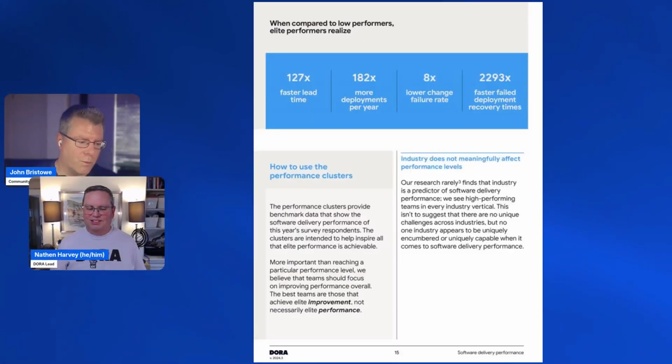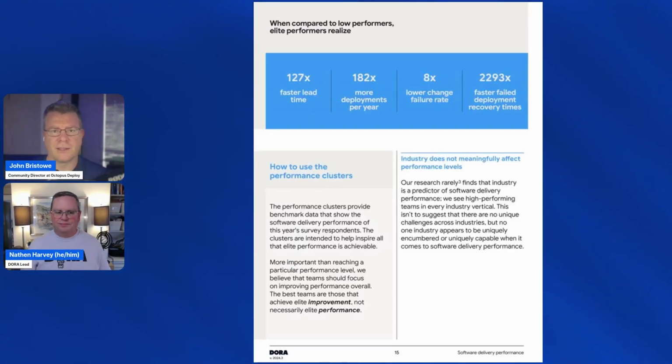One thing that's super important, obviously, is delivery performance, our ability to deliver software, and this is near and dear to the report itself. One of the things that is often cited is elite performance insights. The report mentions elite performance, achieving 127 times faster lead times and 8 times fewer failures than low performance. So what are some of the core practices that teams are implementing to see such dramatic results?